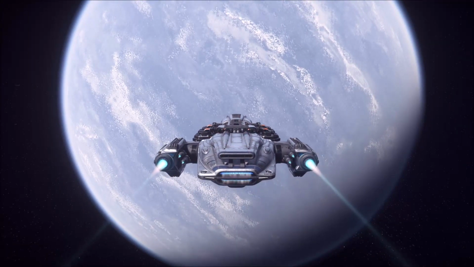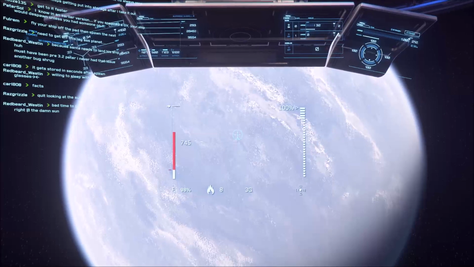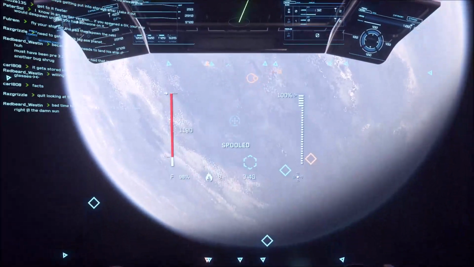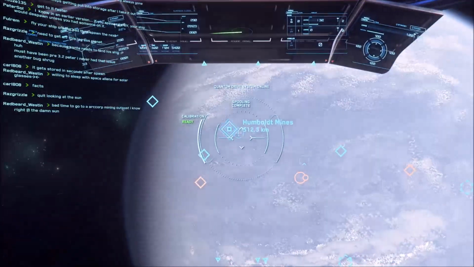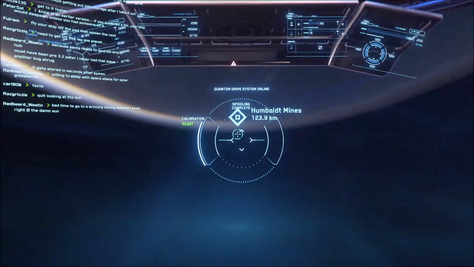But for first-person mining, I would check out Wala, Lyria, those are going to be your best ones. Daymar will have some as well. Most places, Hurston will have some that you can go down in the caves and stuff.